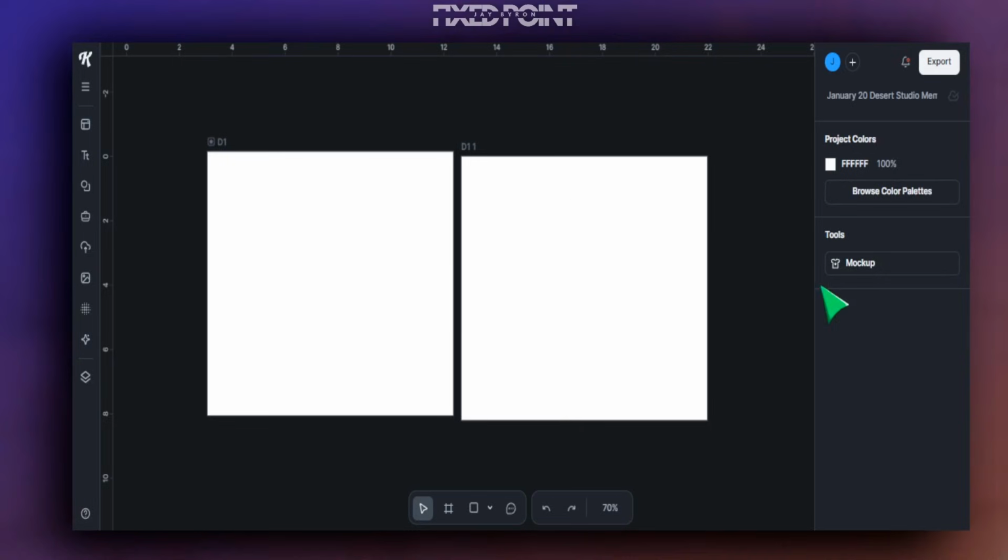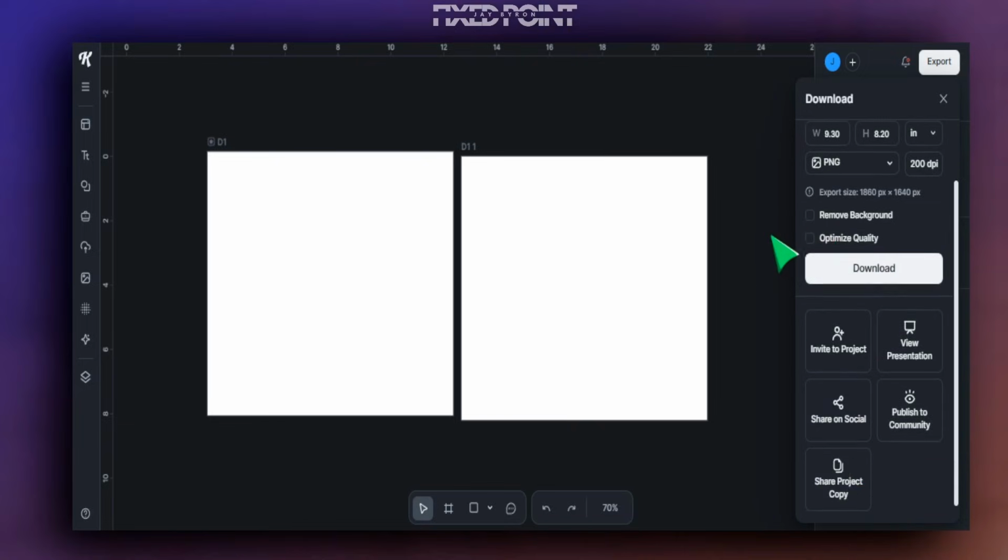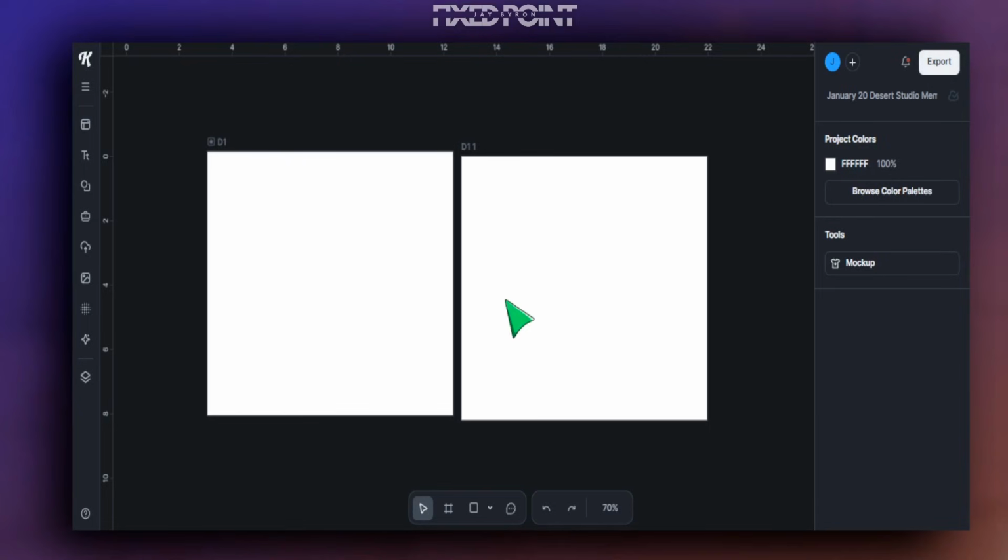Now, the whole layout, as you can see, is extremely different from maybe what you have seen in the past, and we definitely got to walk through some of the changes here, such as the layout that they have where you can really line up everything accordingly. Again, you can still download everything by removing the background and optimizing the quality. All things are the same there, just in a different placement.